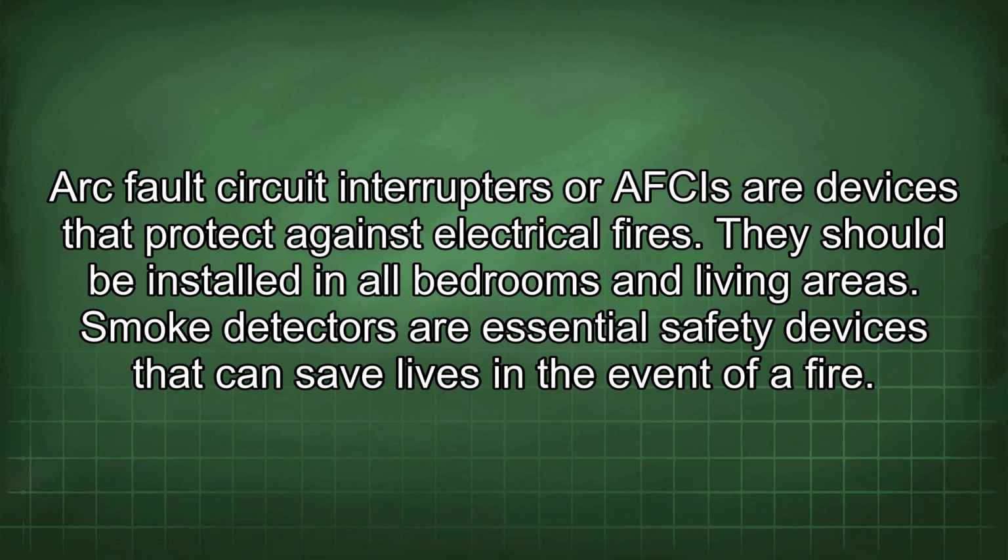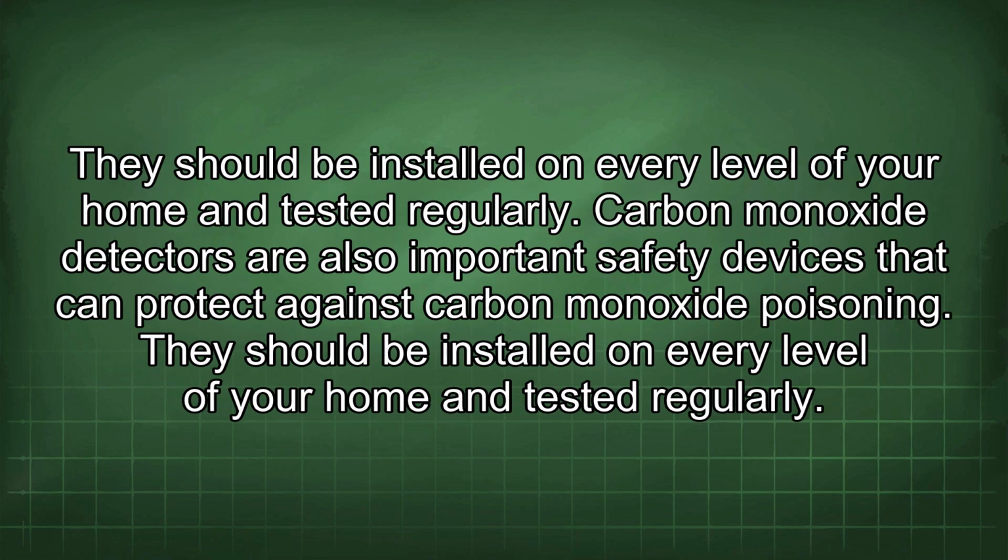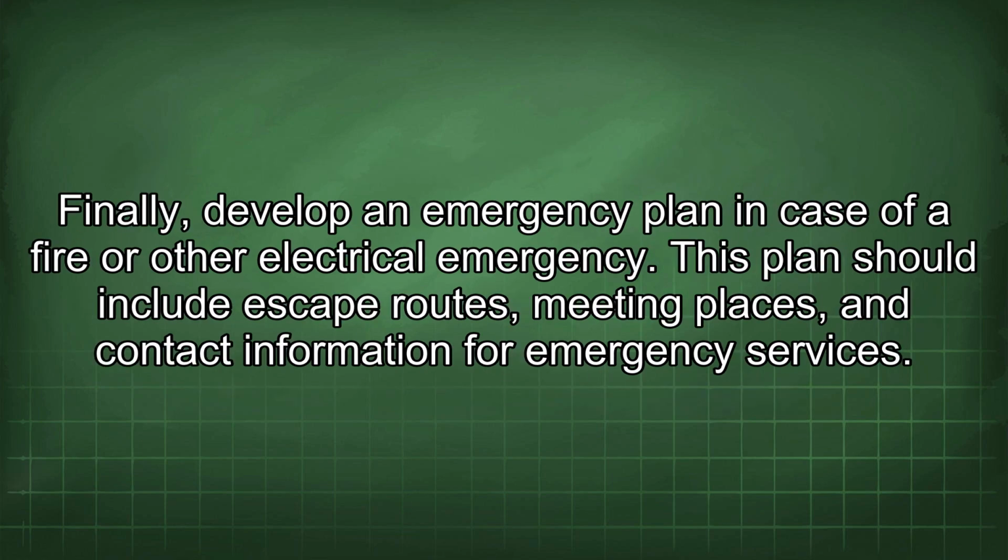Smoke detectors are essential safety devices that can save lives in the event of a fire. They should be installed on every level of your home and tested regularly. Carbon monoxide detectors are also important safety devices that can protect against carbon monoxide poisoning. They should be installed on every level of your home and tested regularly. Finally, develop an emergency plan in case of a fire or other electrical emergency. This plan should include escape routes, meeting places, and contact information for emergency services.